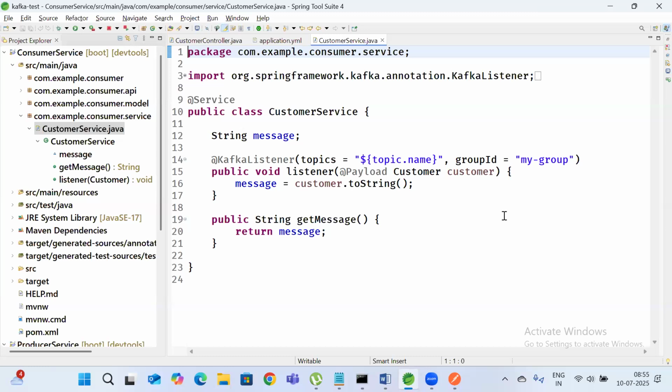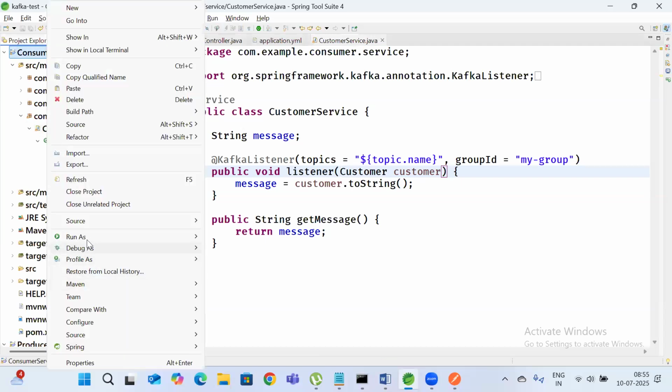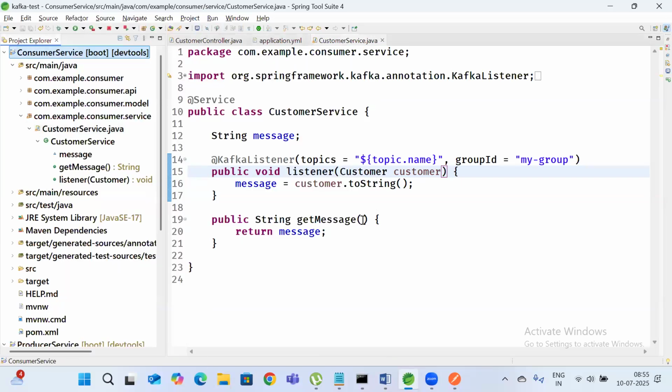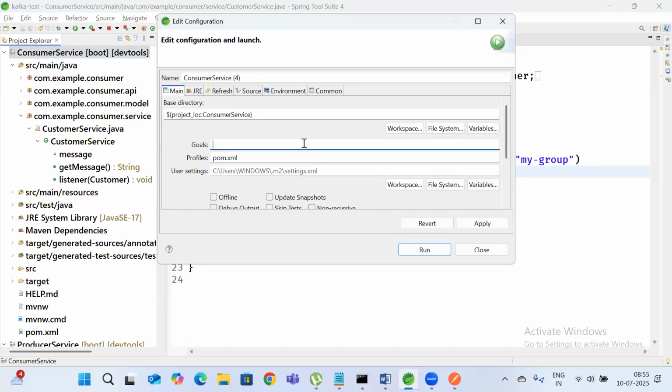In the consumer application YAML, we can add the producer dot customer as a trusted package. But that is not available in this application, right? How can I add? There should be a common one. Let me check. Otherwise, I can do one thing. Both classes in producer application and consumer application, we will keep in one common package, and then we can specify that common package name so that anyhow it is not going to use any component scan.